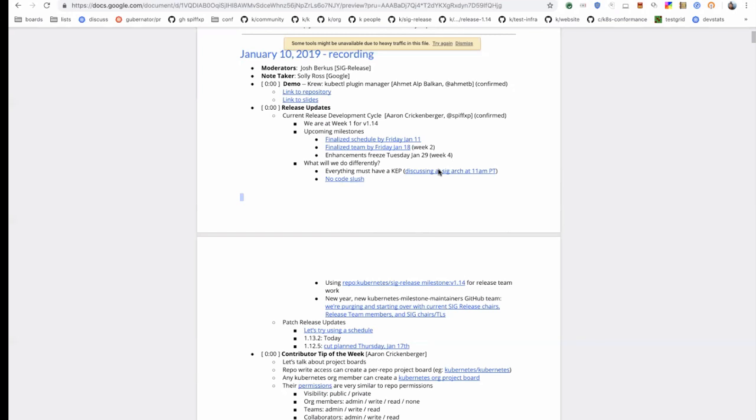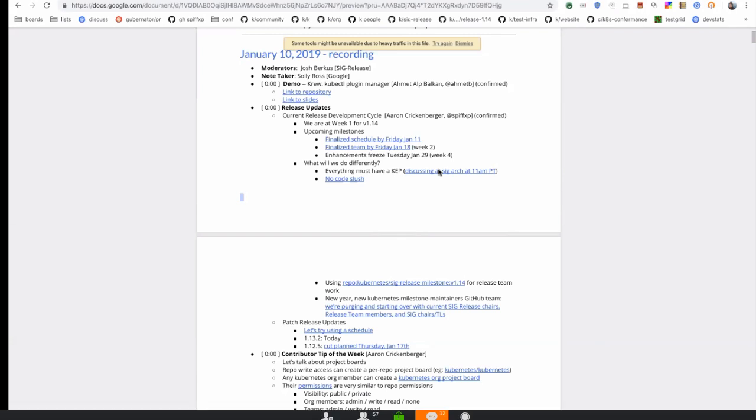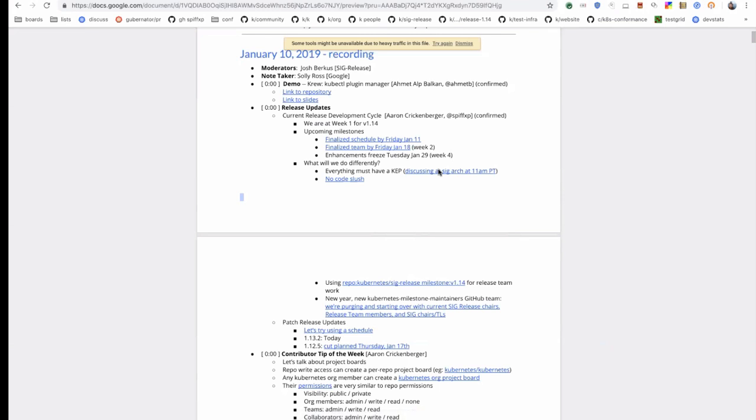If you want something to land in this release, it can't just have an enhancement tracking issue. It's got to have a KEP. Even if it didn't have a KEP before, it must have a KEP now. That KEP must, at a minimum, have a checklist of criteria that says what's alpha, what's beta, what does stable even mean. I'm looking to SIG Architecture for some guidance on what that checklist should look like. But I, as a release lead, would really, really like to see a test plan and an upgrade downgrade plan, so that I can know where to look to see if your feature is actually working as advertised and if we have taken the concerns of users into consideration.